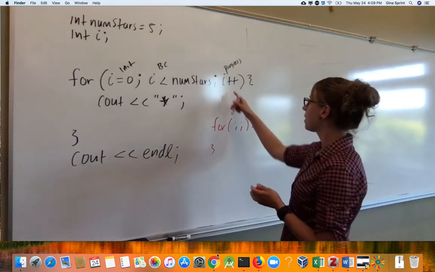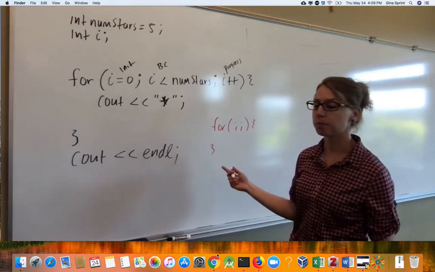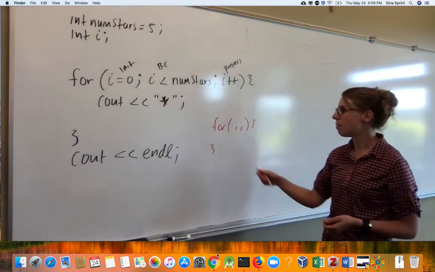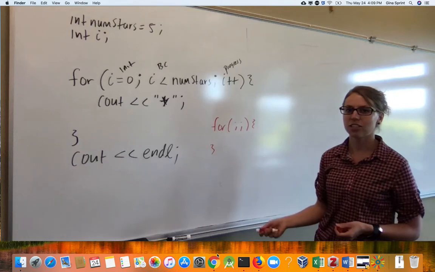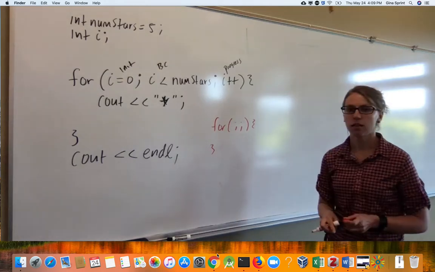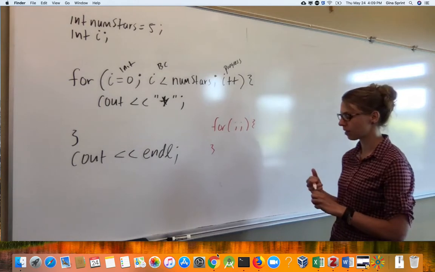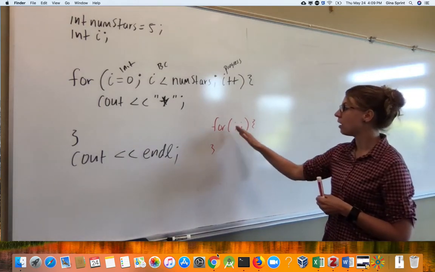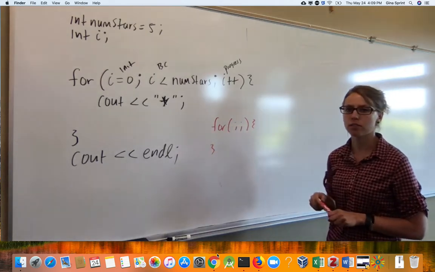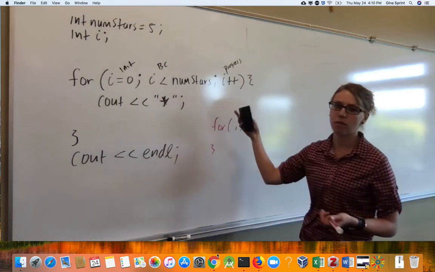It's probably clear that we could put the progress towards the Boolean condition being false in the body because we did that with our while loop. We could put our initialization code before the for loop because we did that with our while loop. But how could we omit a Boolean condition here? Well, this is kind of tricky, and it actually involves the idea of something called a break statement, which we'll cover in a later video. But if you ever see something in the wild, perhaps online, where there's missing code in each of these 3 spots, it's okay, it's not required, but this is typically the form and the norm.